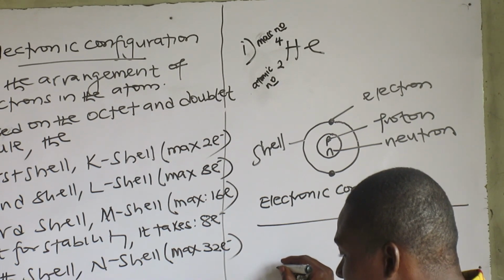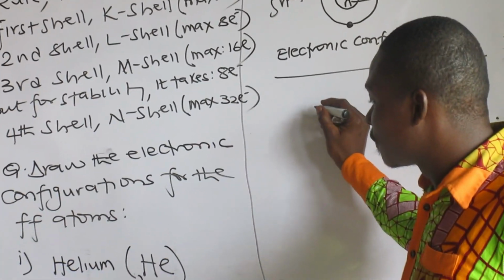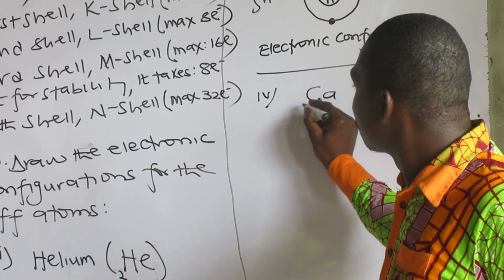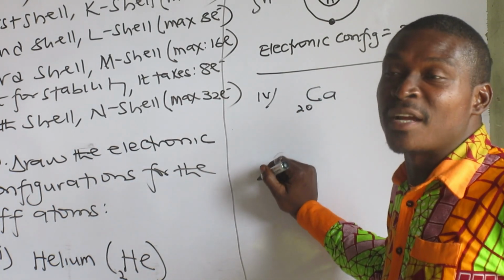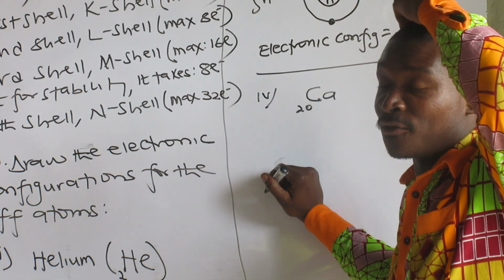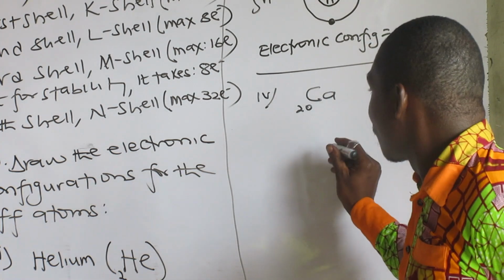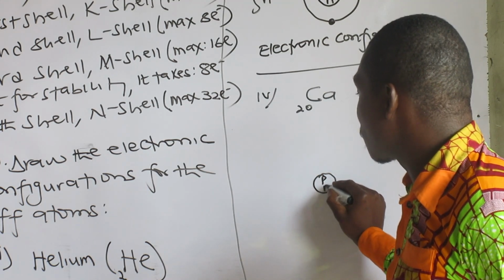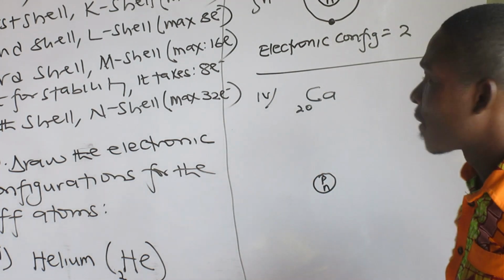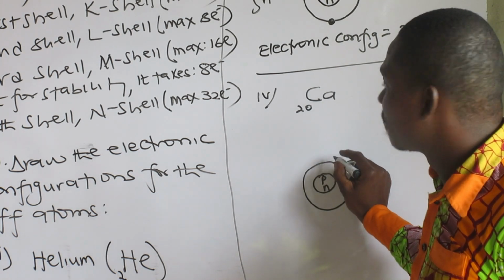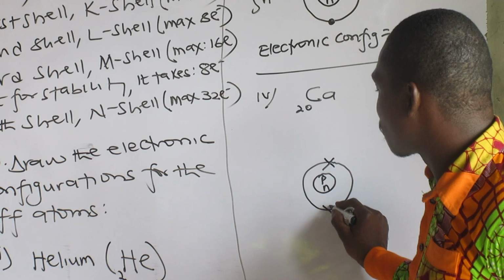Let me pick something we call calcium. The mass number is 40, but we don't need that in drawing. Are you okay? We use the number of protons, or atomic number. Every atom has a tiny central part called the nucleus. The protons and neutrons are here. So I draw my first shell. It is called a K shell. It takes a maximum of 2 electrons.